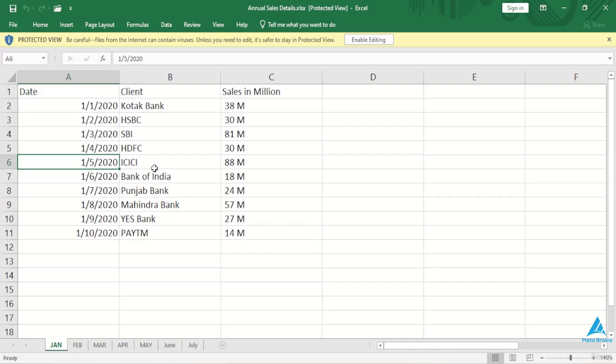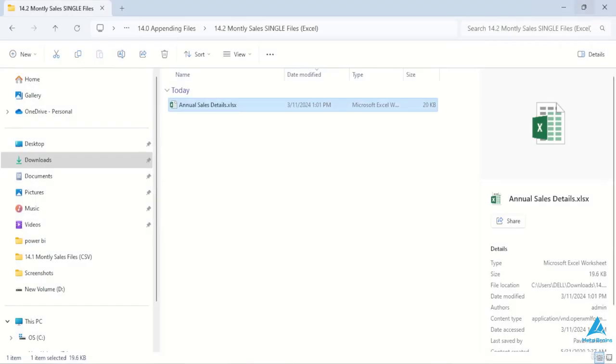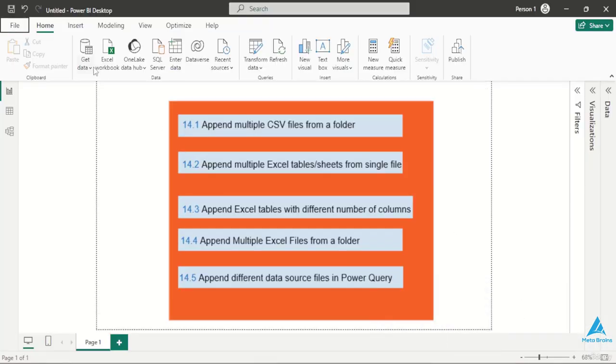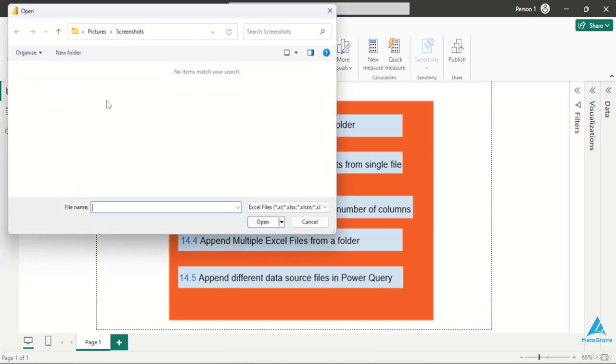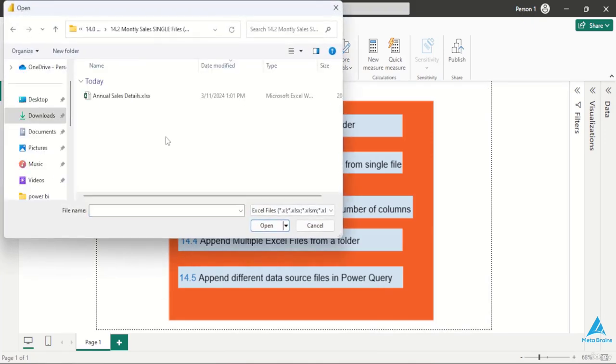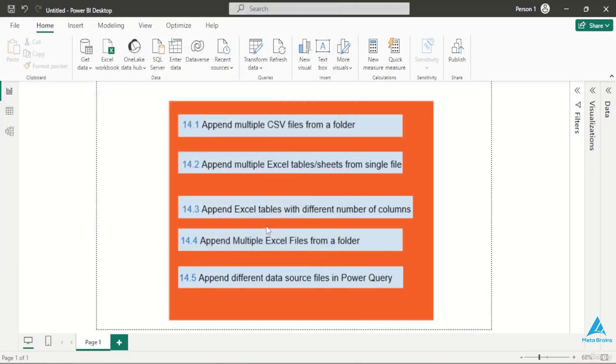Okay, these are the 7 sheets you can see. And purposely, I have kept similar data everywhere. The column headings, values, and number of records are the same. The date column is changing everywhere, and client names are also changing. If you observe, the column names are the same: date, client, and sales in billion. The position of the columns can be anywhere, and the number of columns can be extra or less. That is also not a problem.